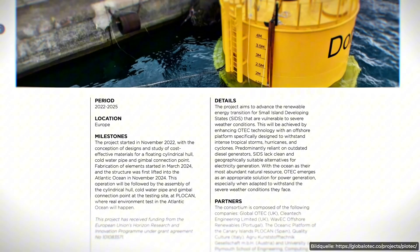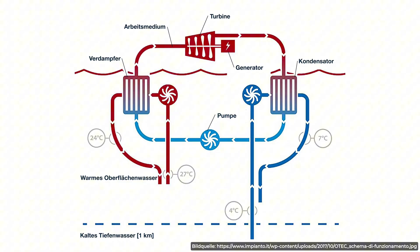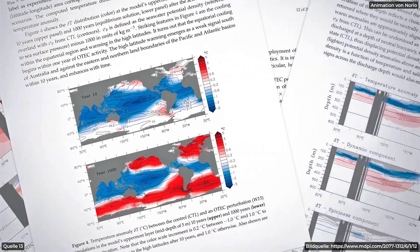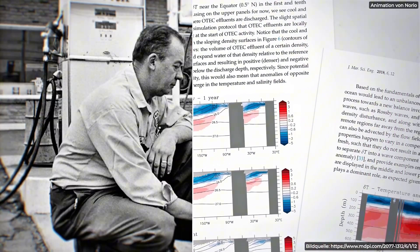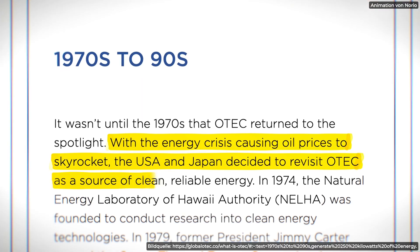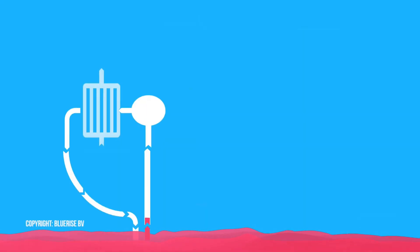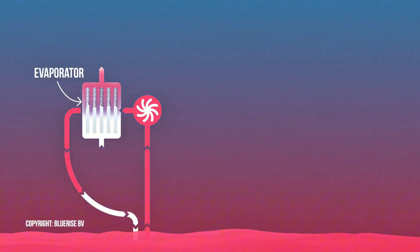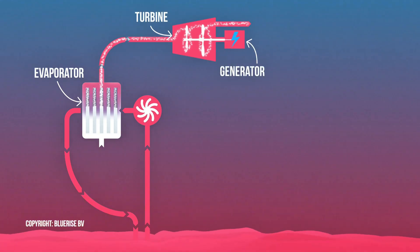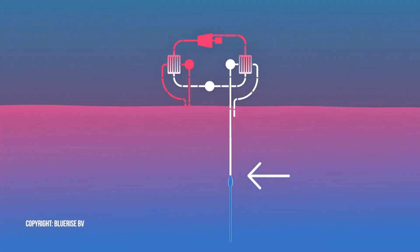Decades later, in the 1960s and 70s, inventors tried yet again to resurrect ocean thermal power. New designs were drawn up, and construction even started on improved plants. But just as momentum built, the global oil market crashed to record lows. Suddenly fossil fuels were cheap again. On paper, OTEC was fantastic, but in reality it became unprofitable to pursue. The oil lobby and economics won out, and the ambitious OTEC projects were quietly shelved mid-construction. Only a few small pilot schemes in the United States sneaked through, mainly as emergency backup plans during oil crises, but none went commercial.